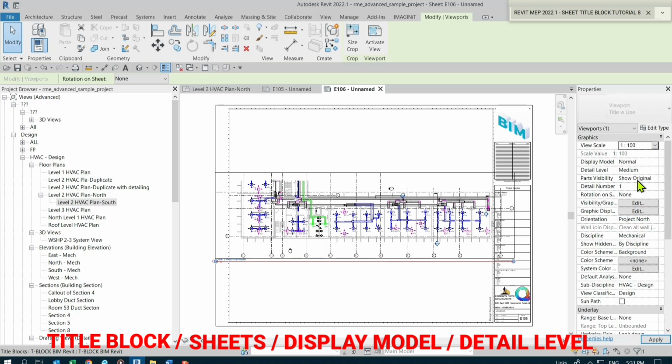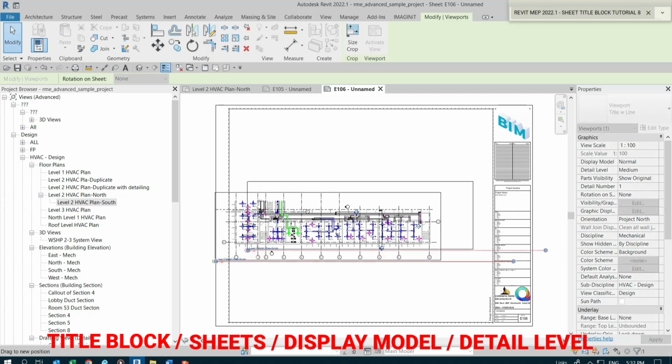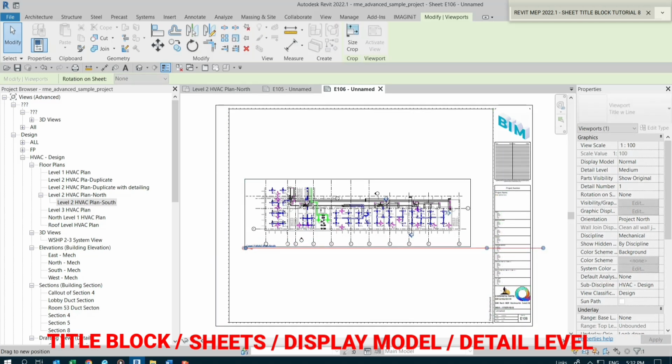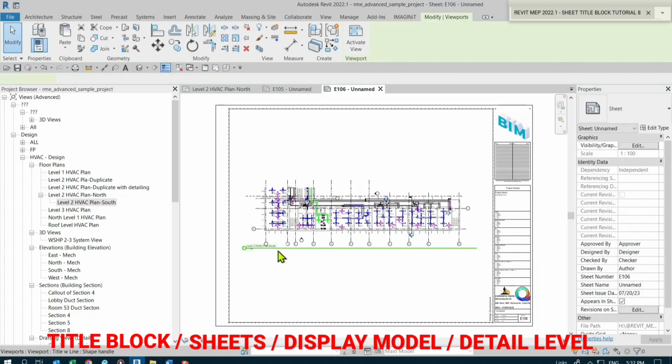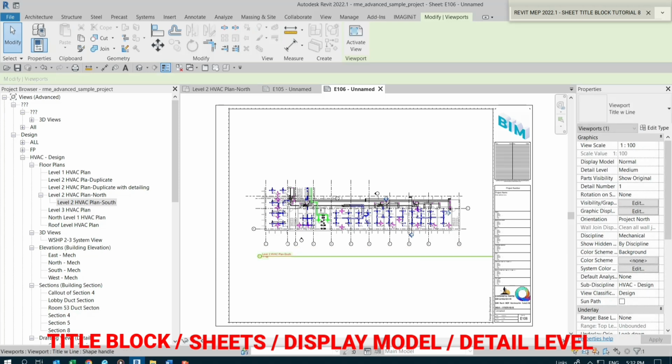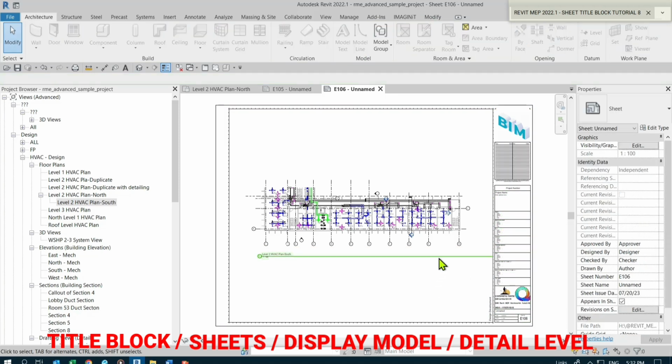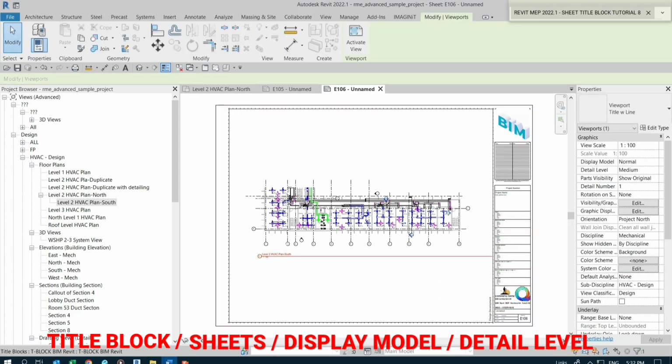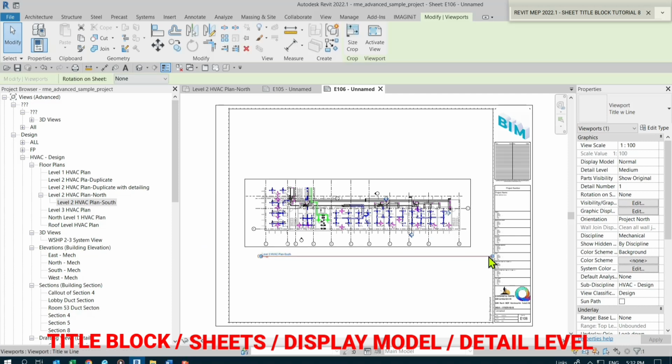The other view it will not change with this scale. So the other scale will be as it is what we have selected earlier with 1:75. See, this is 1:100 which I have adjusted on the second sheet which we created for the south.